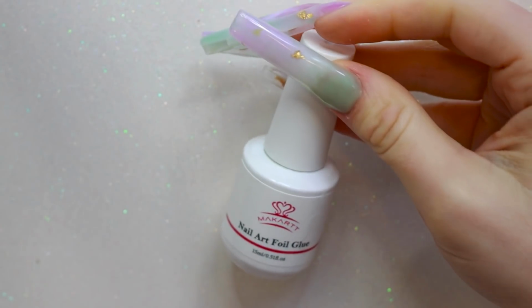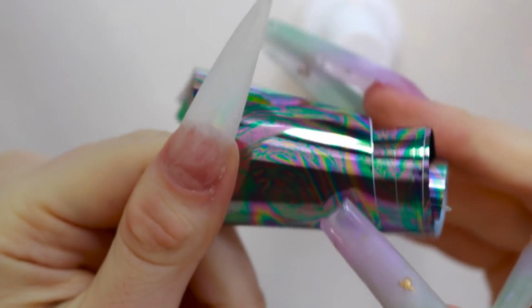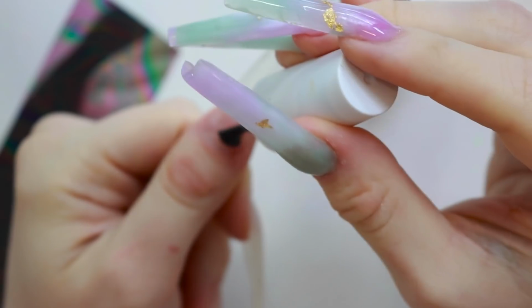Okay, so now I have this foil glue that I'm gonna put on, and I'm gonna get out the foil. Wow, look at how pretty that is. I love it. I'm gonna try to cut off a little piece so I don't mess all of it up. So with the foil glue, we're going to put on a nice coat of it and then make sure you cure it for a full 60 seconds all over, or the foil glue will not work.